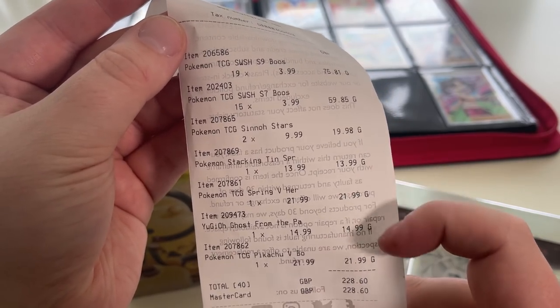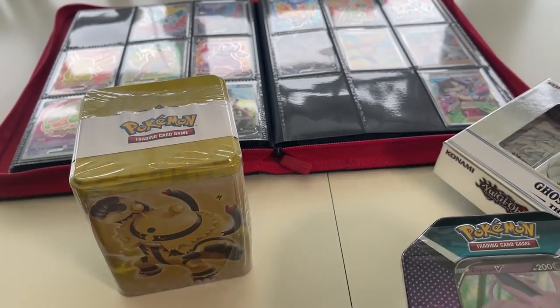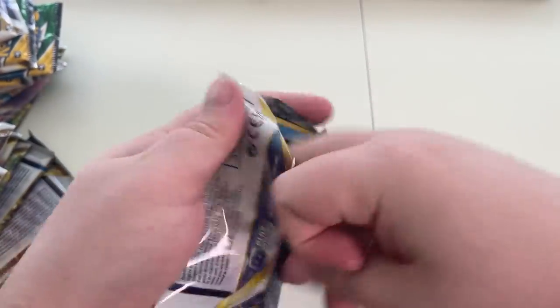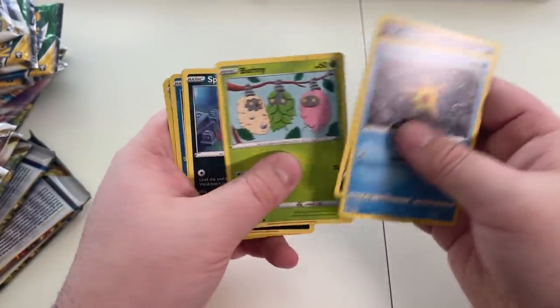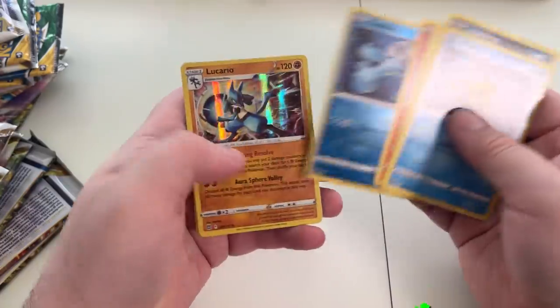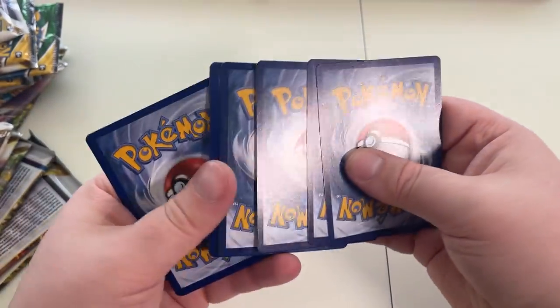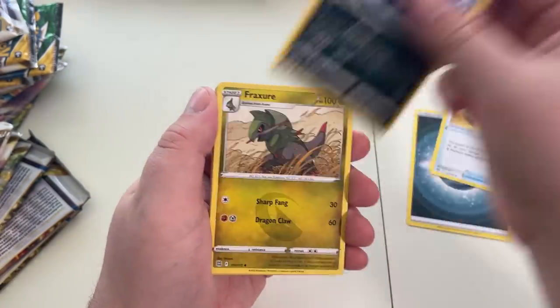Here's what I've got in total. I did give a pack each to my two nieces — they didn't get anything good in those packs, just one Evolving Skies or Brilliant Stars. We have the Espeon Tin. I bought a lot of Evolving Skies and Brilliant Stars to fill my binders up — this is my Brilliant Stars binder right here. I'm actually going to start with Brilliant Stars. No playmat today, but my mum's got sleeves here and she can sort them out — she told me not to tell you she's here, but she's here. First pack: we've got Lapras, Lucario Hollow. I need to try a lot of special art again because I sent mine to Ace. We've got Darkness Energy, Hunting Gloves, Weavile, Fracture.